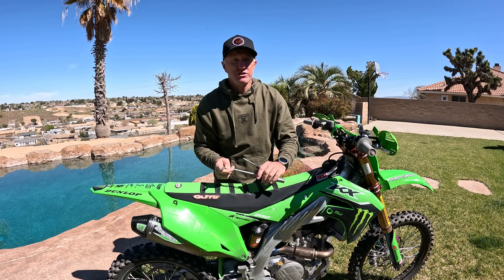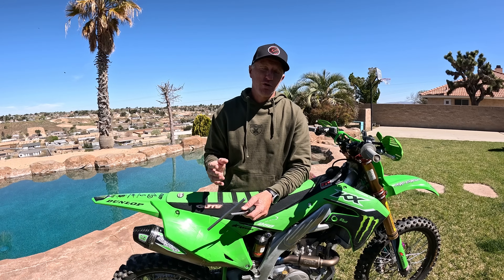If you guys are riding pure sand tracks, it's a little different. You want to go to a stiffer compression setting and then back your rebound out a little to make that bike move more in the sand. That's a good rule of thumb from the testing world in production. Big sand rollers — stiffen your compression up and back the rebound out a little, and that'll help you.